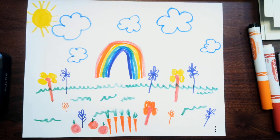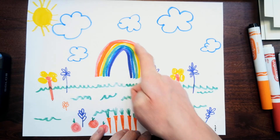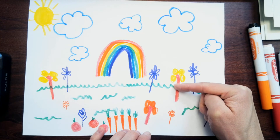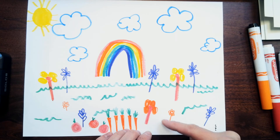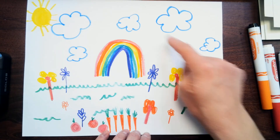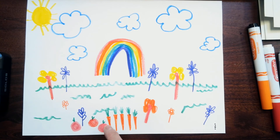All right, I'm back. Look at all the work I did on my rainbow garden. This color is actually purple — it looks blue up there on my screen. So I have my rainbow. I added some small purple flowers. I have some flowers that have red stems with yellow petals, some tiny orange flowers, a bright yellow sun. I added some more clouds and I even planted some carrots that are orange with green leaves, and some red apples with green stems and leaves in my garden.